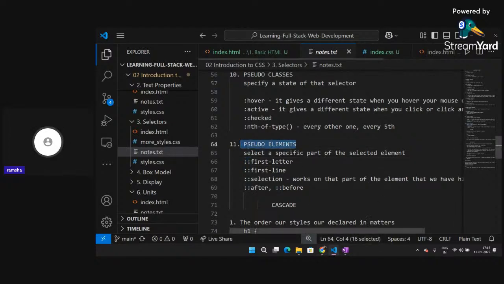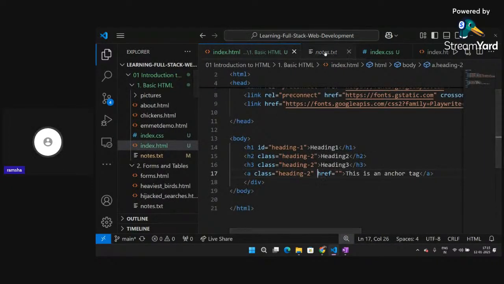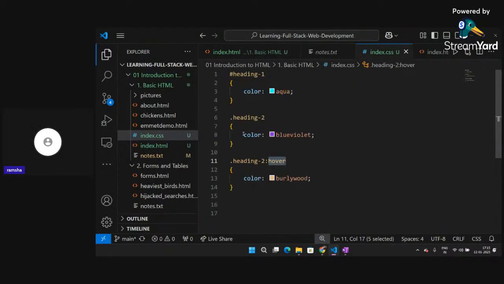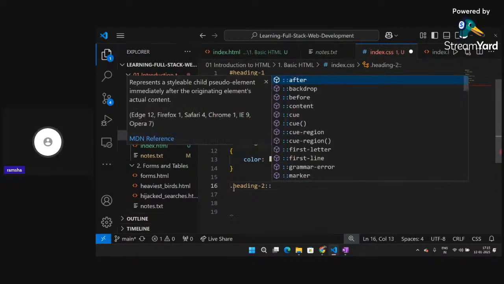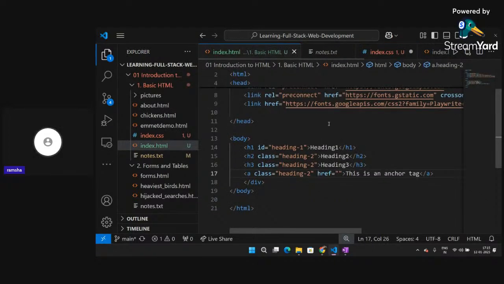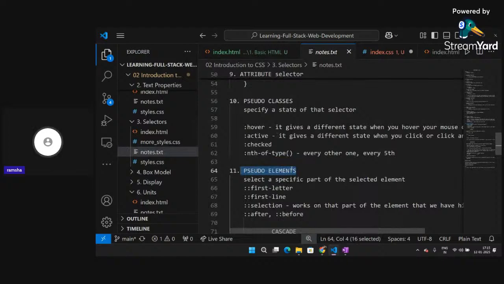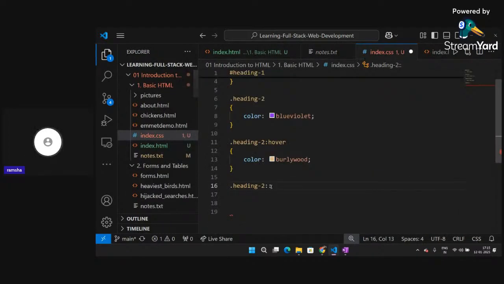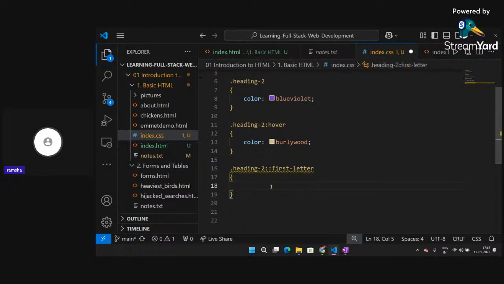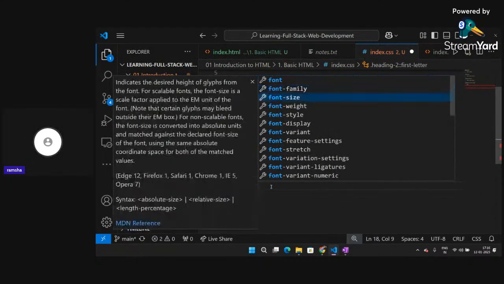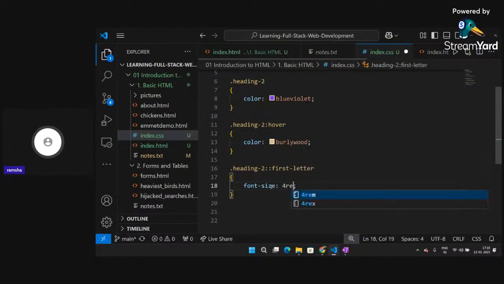So if I just want to target the style of only the first letter of my heading 2, what I can do is target my heading 2 and add these two colons. Now they will be pseudo elements. Okay, the first one was the pseudo classes, the second is the pseudo elements. So now I will say my first letter, and let's say I want to change the font size of my first letter to 4 rem.